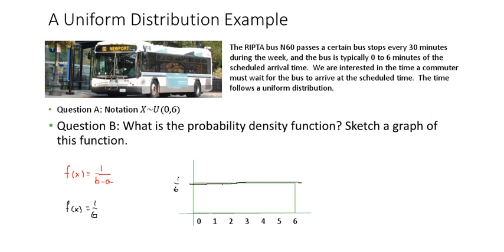Now, the variable follows on the interval from a to b, so we can only consider this function on the interval from 0 to 6. So we stop right there. It's from 0 to 6, and we stop right here at this point. And so we draw what looks like a rectangle to represent that probability density function.